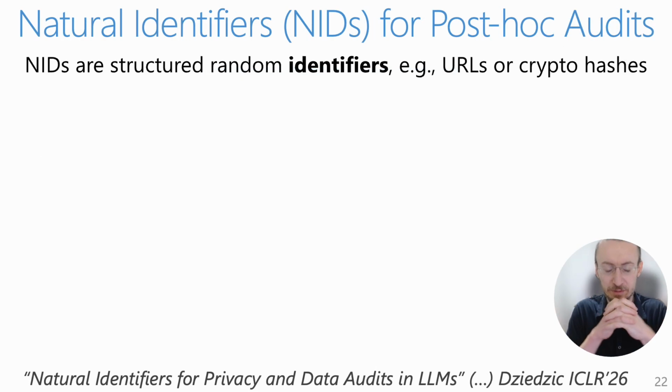Now, in this case, we showed how to generate this held out set. But are there any other approaches how we can create this held out set than just trying to generate it from scratch? Another solution to this problem of generation of the held out set, we developed a method based on natural identifiers. These are natural random strings, for example, URLs or cryptographic hashes like MD5 or SSH keys that, for example, you use to connect to servers remotely.